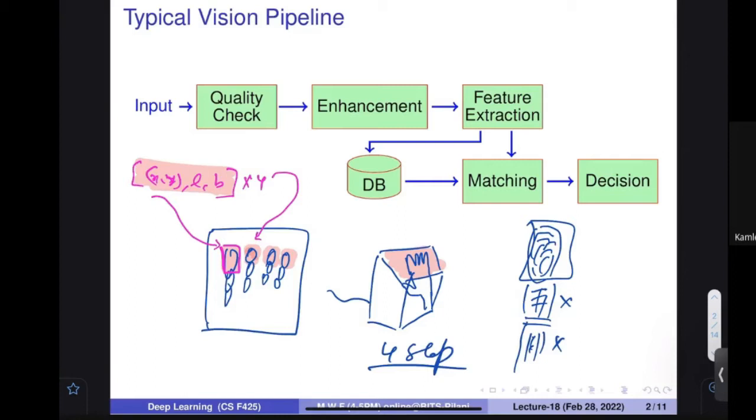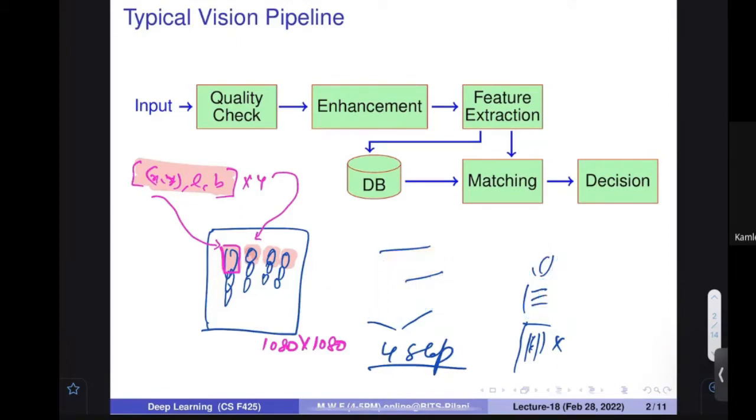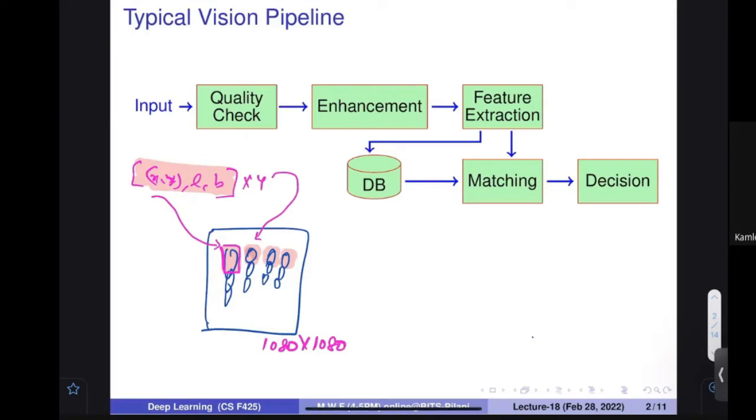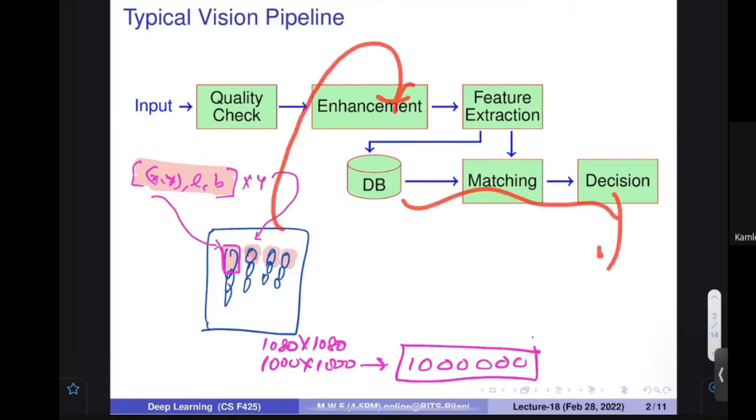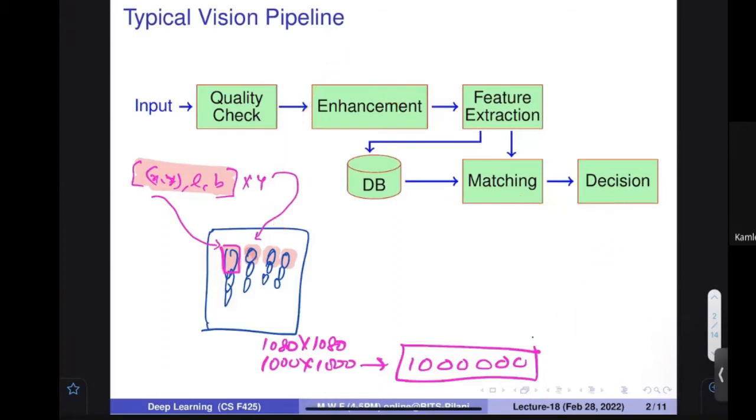Mostly what happens is that if you collect the image, it is going to be of very large size, for example 1080 cross 1080. So this much size image is actually going to be fed. If you do the processing on this size of image, just see how many pixels it has. Just for the sake of simplicity, if I say it is going to be 1000 cross 1000, you see that there are 100000 pixels which you are going to feed into the system for doing the processing, and after that you are going to get 4 multiplied by 4, only 16 numbers as an output.